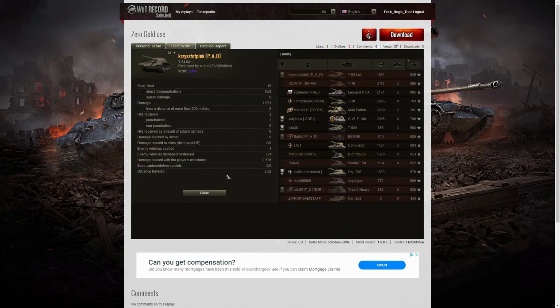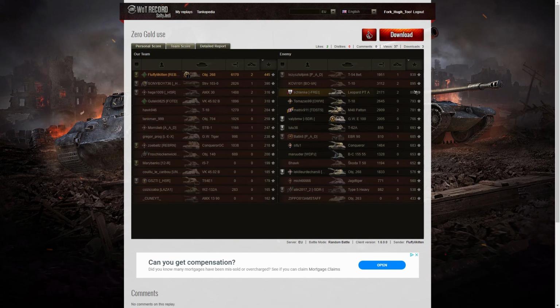Yes, 2,536 hit points of spotting. And then the T10 managed to get 895, and the Leopard Prototype 895 as well. And unfortunately, Fluffy only managed to get 445, and Zoe managed 218, as we said, and Marybanks 199.